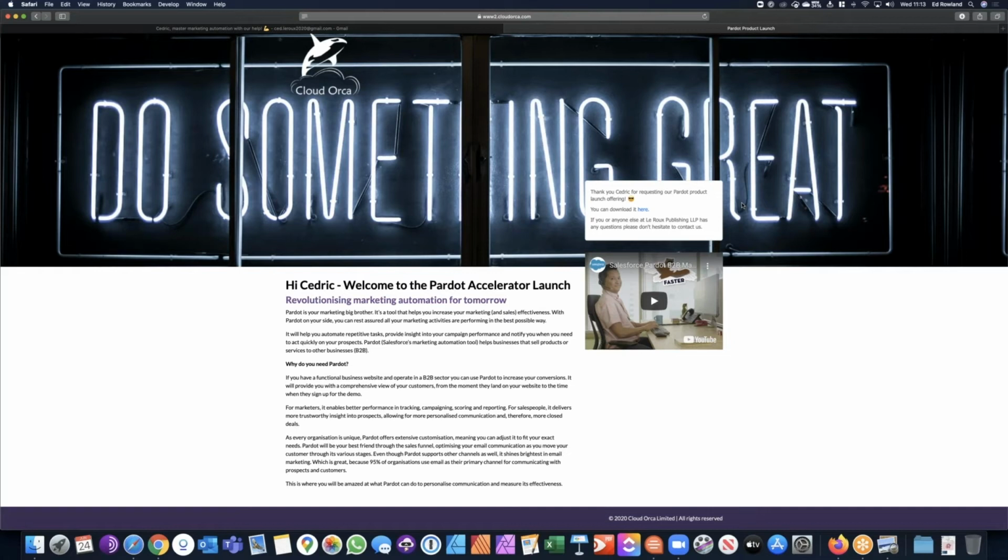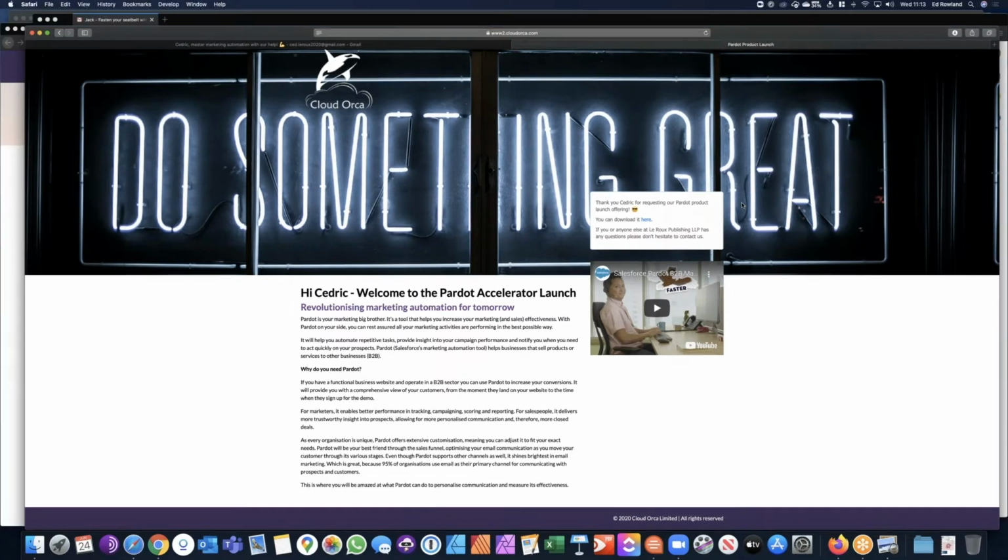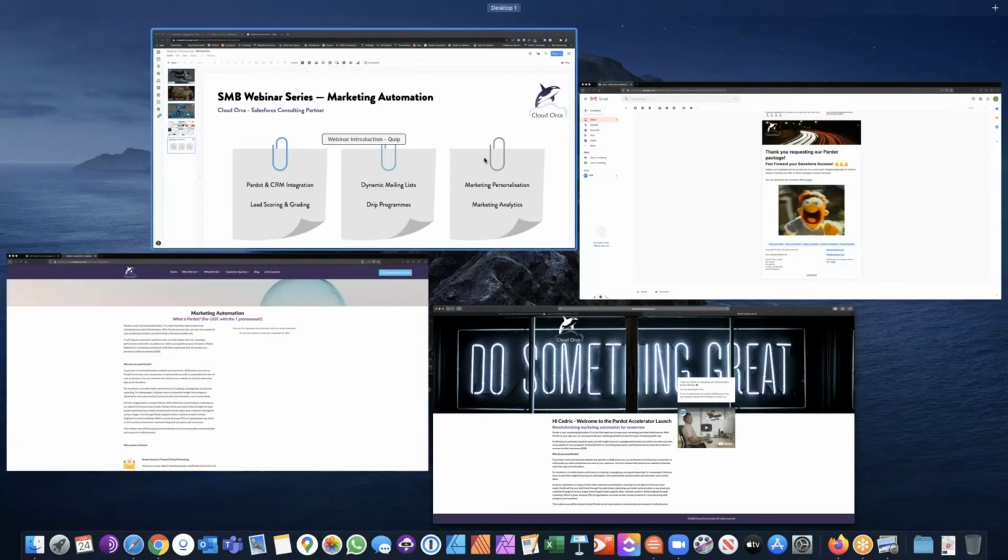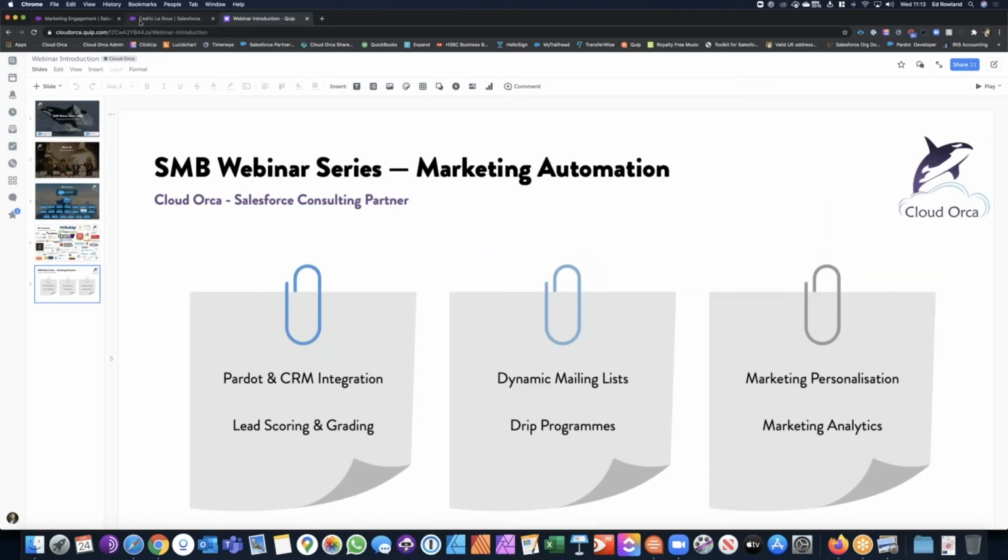Okay. The second one is someone we already know about, and that could be anyone in the system that you've got at any life cycle stage inside, and we've marketed to them to try and get a higher level of engagement out of them. Okay, so what we're going to do now is we're going to go back to Salesforce.